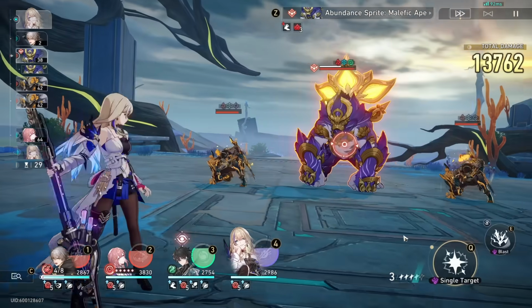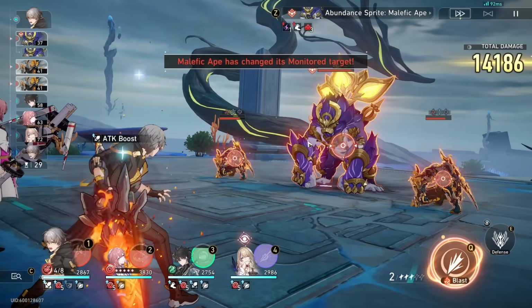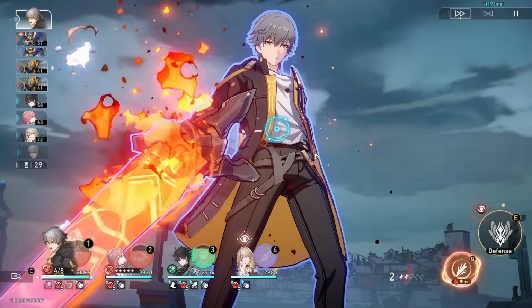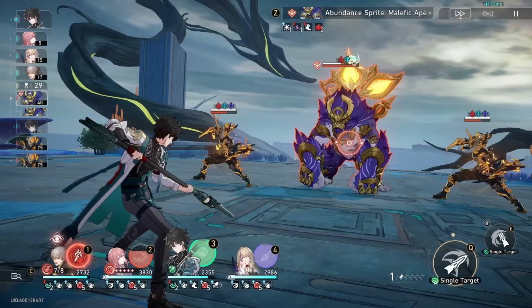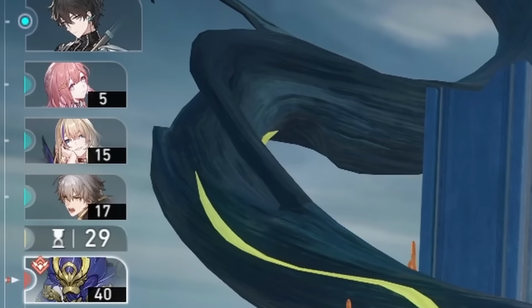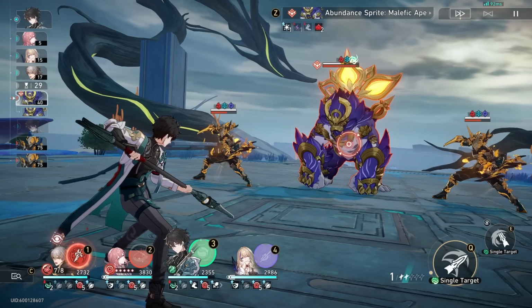And now we can use our skill normally. And at the very end, we can use our skill with Fire MC, which guarantees that he's the one that's going to get locked on, even if he doesn't taunt the enemy. So now we see again, Fire MC is at the very end. And yeah, we just repeat that process.